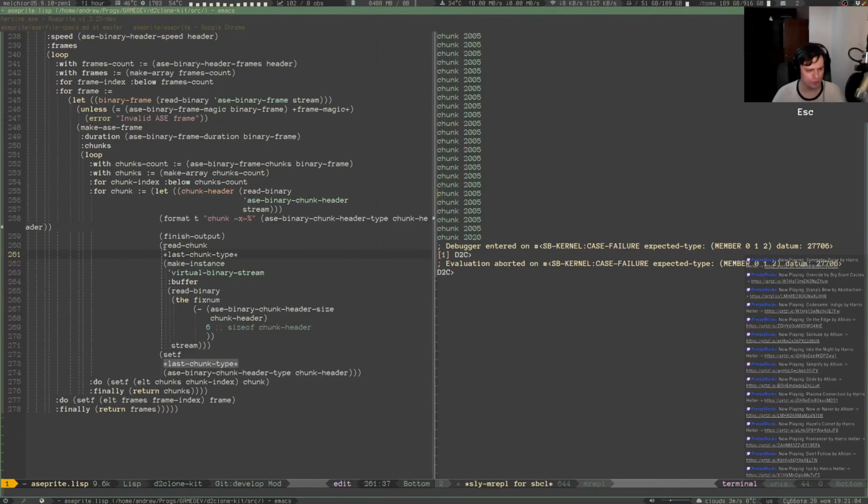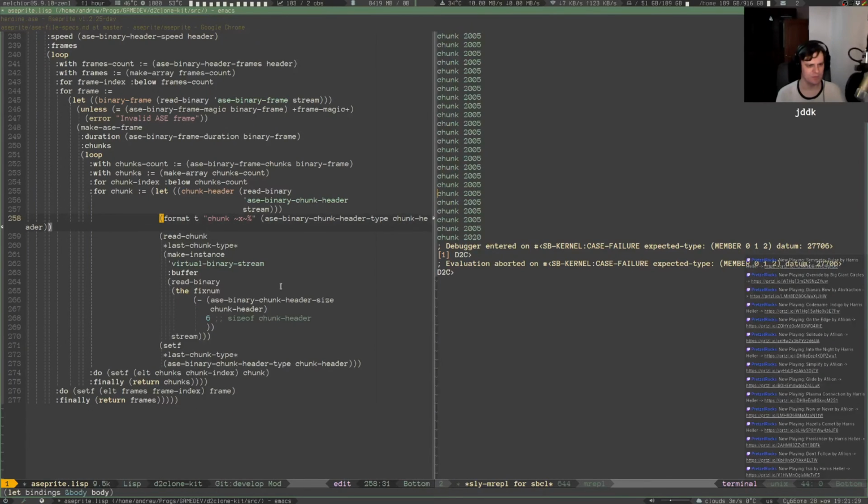I mean, I should return the value of this read chunk call, but after the actual call, I would have to setf this thing. I obviously should put that to some temporary variable. Oh man, yeah. So I think I will just comment that and then go with let.